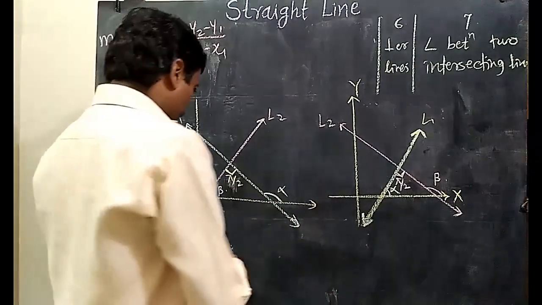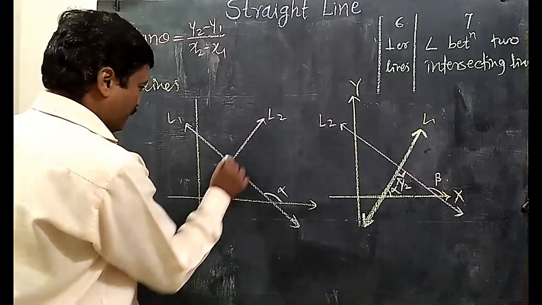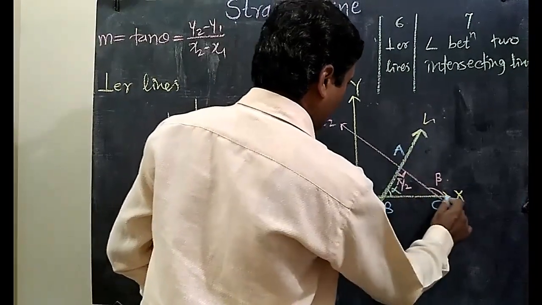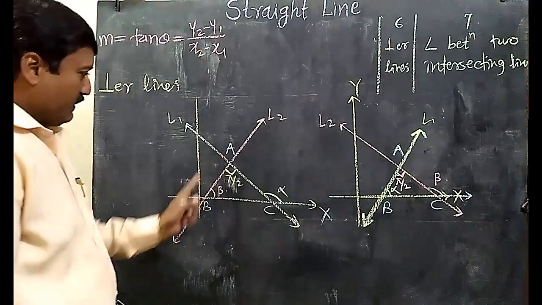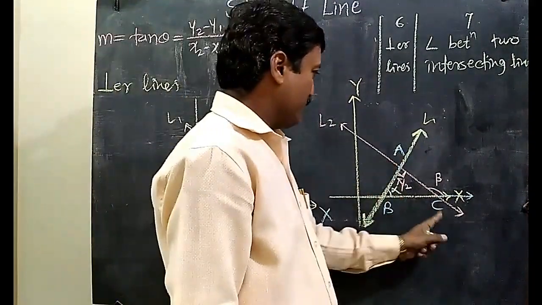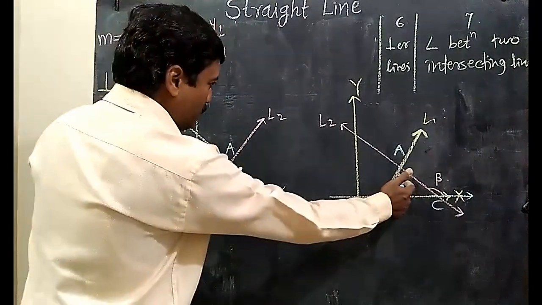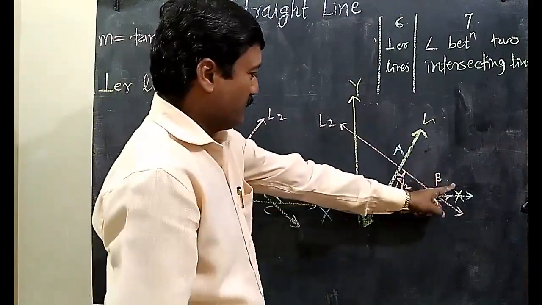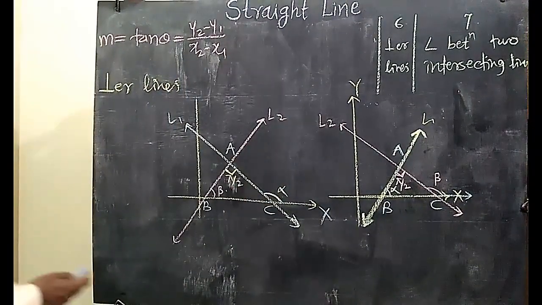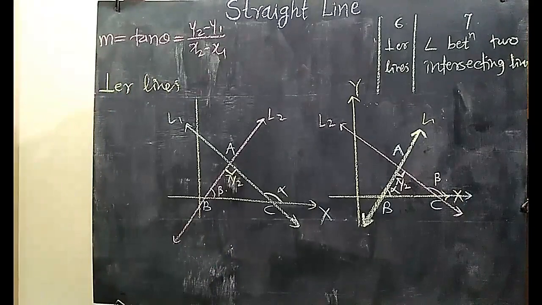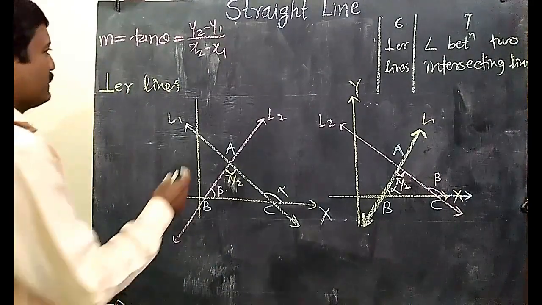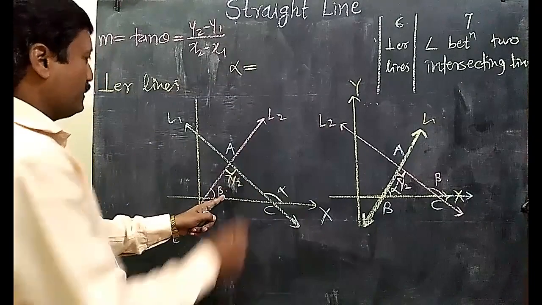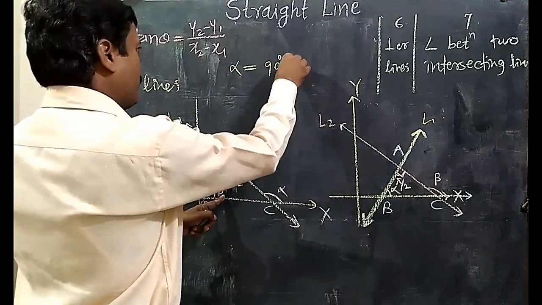In this case, if we see the triangle here, suppose once again triangle ABC. For triangle ABC, this alpha is the exterior angle, and for this triangle ABC, beta is the exterior angle. The angle between the two lines is the same because they are perpendicular, that is 90. But if you interchange alpha here and beta here, then we get these two different situations. In this situation, by the exterior angle theorem, which we learned in 10th class, we can write that alpha is equal to this plus this, that is 90 or pi by 2 plus beta.